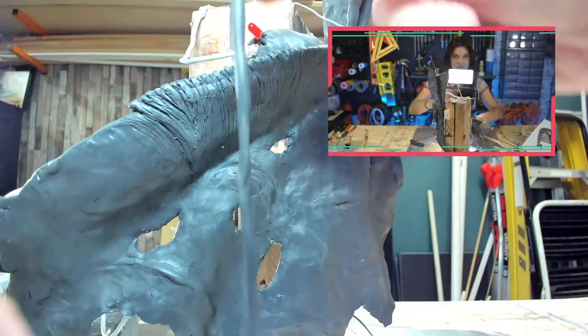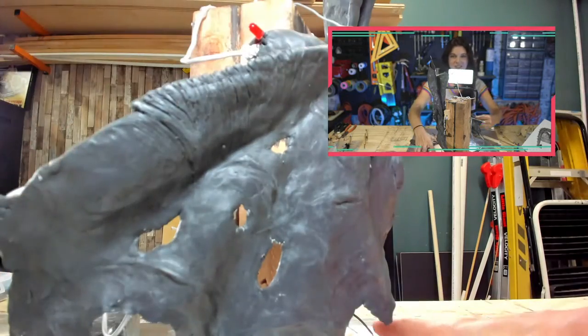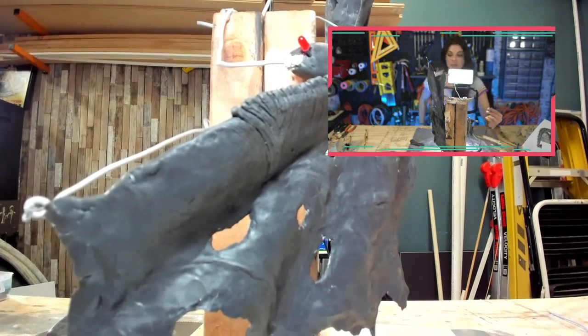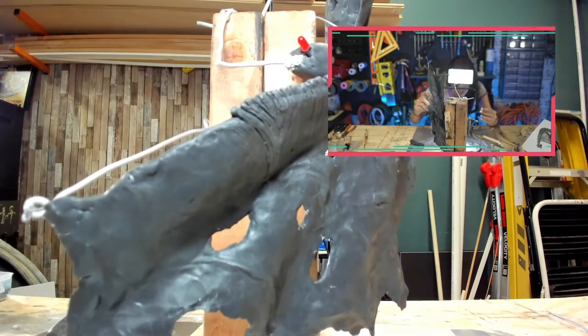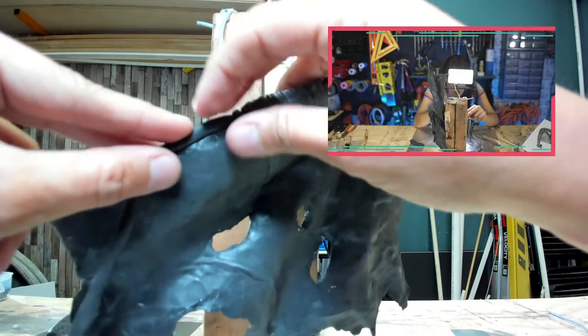All right, so I have a worm going on here, an earthworm. And so I'm going to back this guy up just slightly, and I'm going to actually be looking through the loop here. So I'm going to disappear. I'm going to duck down like this. And I'm going to put him here.